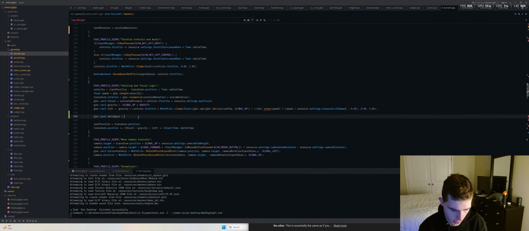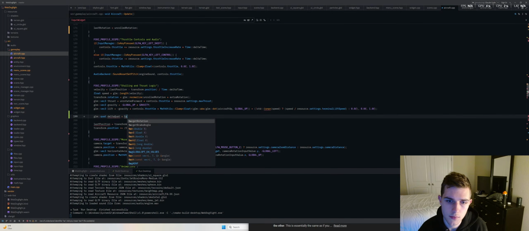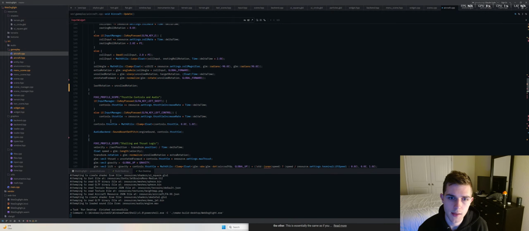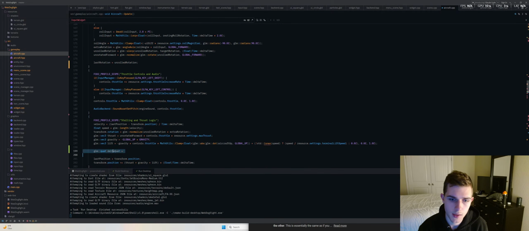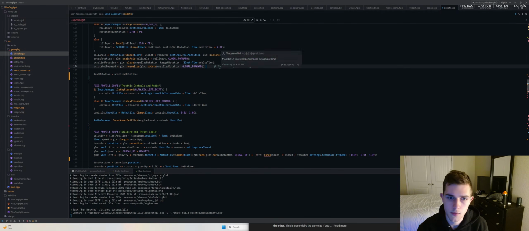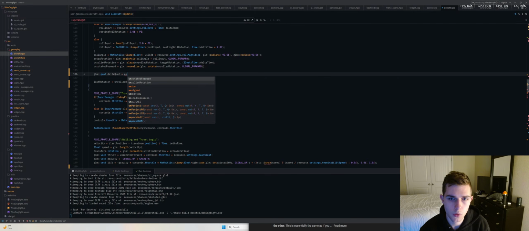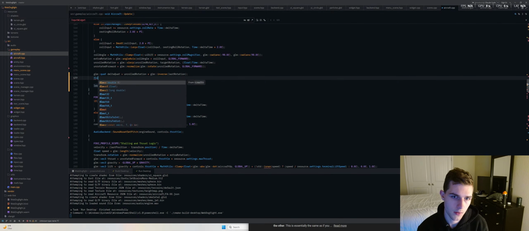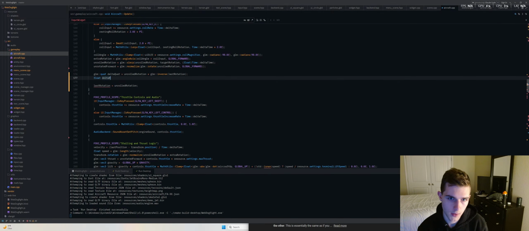So we're currently at target rotation. Sorry. Where are we setting last rotation, actually? Yeah, we need to do that up here. Unrolled rotation times GLM inverse last rotation. Okay. And then float delta rotation.